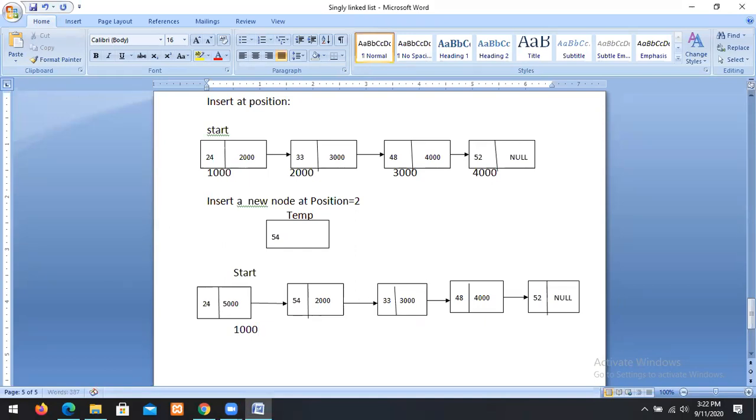This is the address of the second node, suppose 5000. This is the address of the third node, 2000. This is the address of the next node, 3000. This is the address of the next node, 4000.